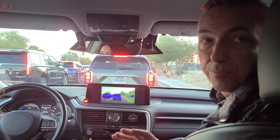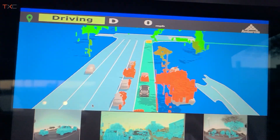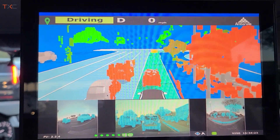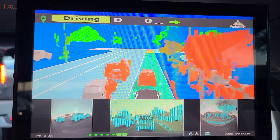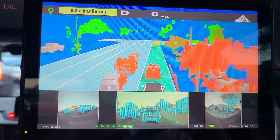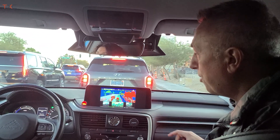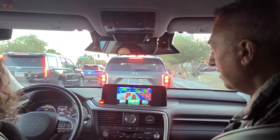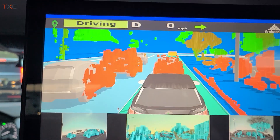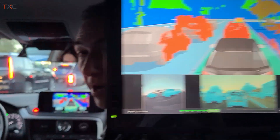This is the monocular processing from just one camera. But we also have stereo in this car — two cameras pointing to the front. This is the result from the stereo system: a real 3D point cloud where red means close and green means far away, with all the shades in between. You can see the curb on the right-hand side, the vehicle in front of us, and vehicles behind and on the left. All done by stereo vision.